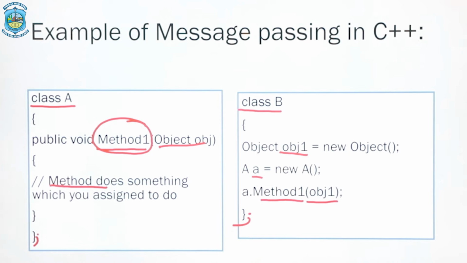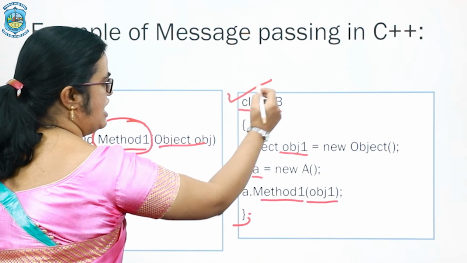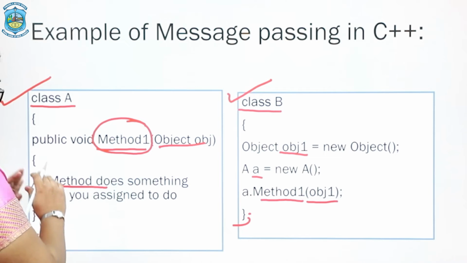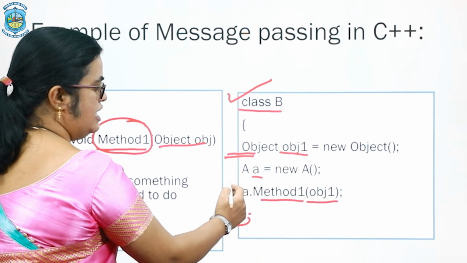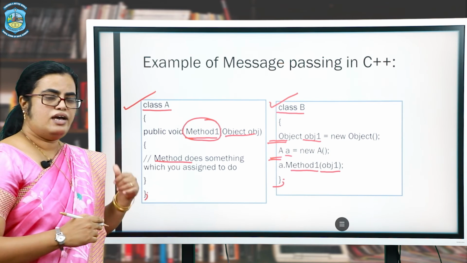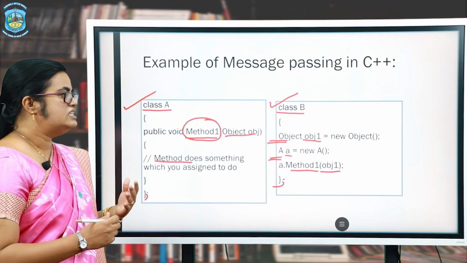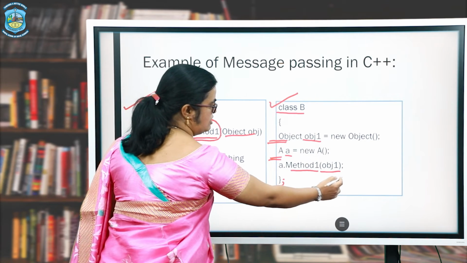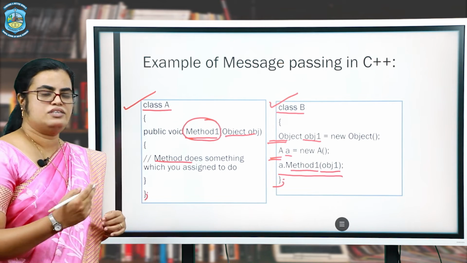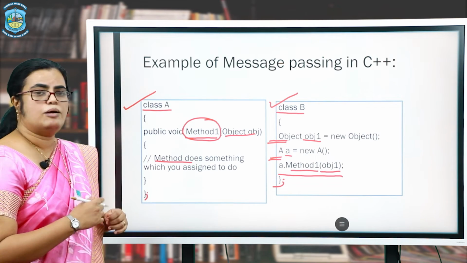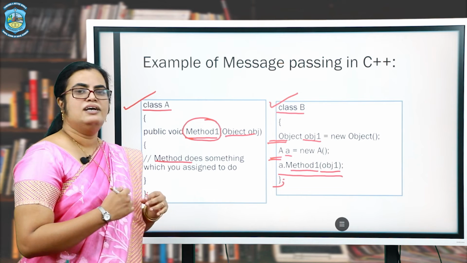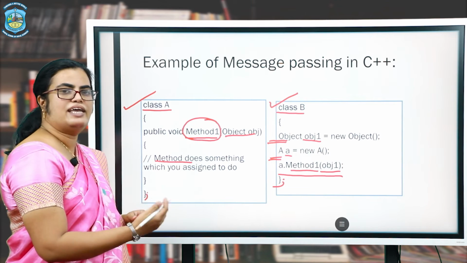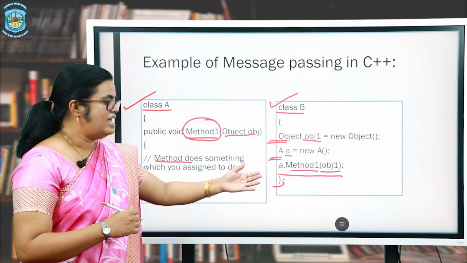In this example, things to note are, first we have created classes. We have created class A and class B. We have created objects. In class A, no object is created, but here you see that objects are being created in these lines. Once we have done both these things, the next part is the communication, and this is the statement that helps you to communicate with each other. Both the classes are communicating with the help of message passing. So I hope that this example clearly indicates how communication can take place between classes with the help of objects and methods.